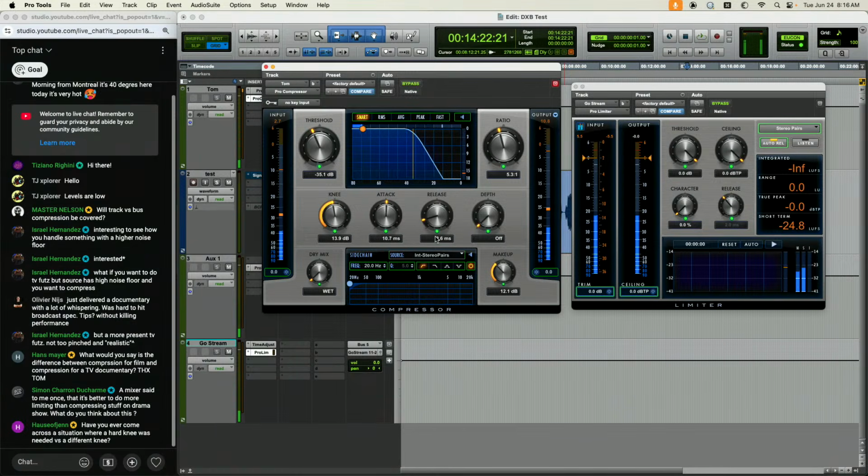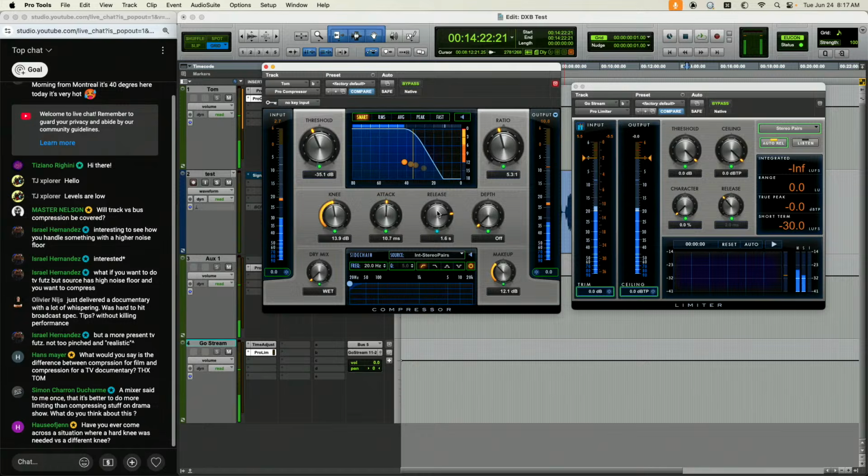Within 1 millisecond of the signal going below the threshold, the compressor has basically turned itself off. Now if I increase this to like a second, you can see it's waiting for a second. It's kind of cool. It gives you this little hockey puck to show you what it's doing. As I stop talking, the compressor is taking a second and a half to stop reducing the signal.